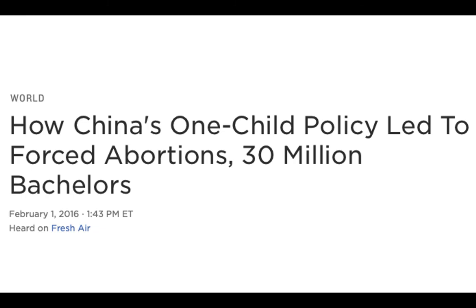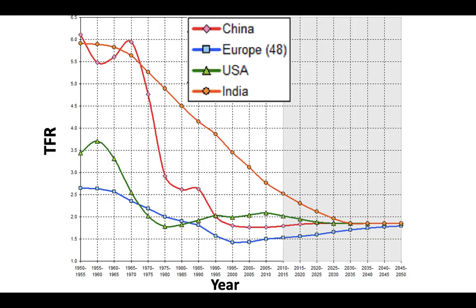Sometimes in some areas of China, if the family was having a second child, they could be forced to get an abortion or potentially lose their job. But it's also that sort of sex discrepancy of preference of males over females has led to a bunch of bachelors, a lot of extra men who don't have women to match up with them. And I'll get to that in a second.